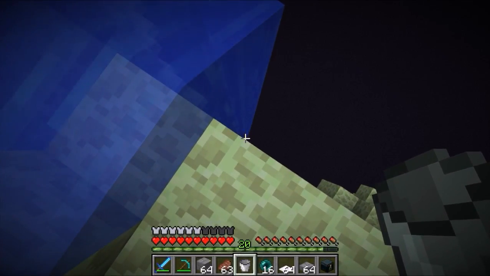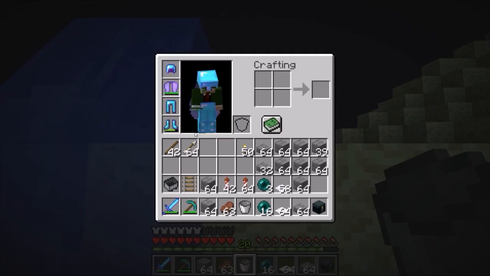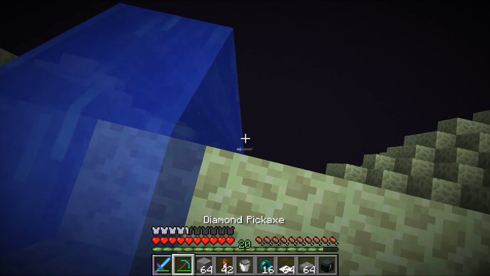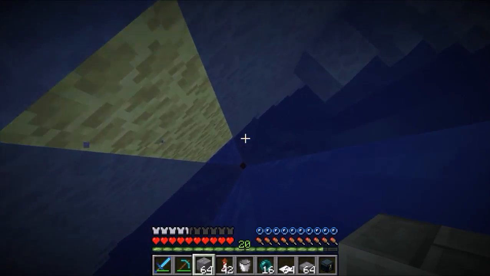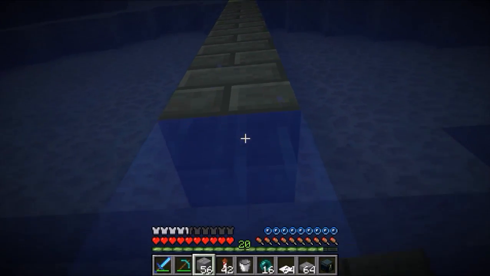So, trying to decide if I want Depth Strider on this or not. Probably not, actually. I'm thinking it would be a little easier if I didn't, and I want to have some of these in my hand. Okay, so let's just, oh my goodness, ease out here and start placing some blocks.